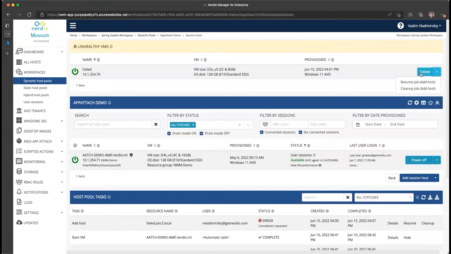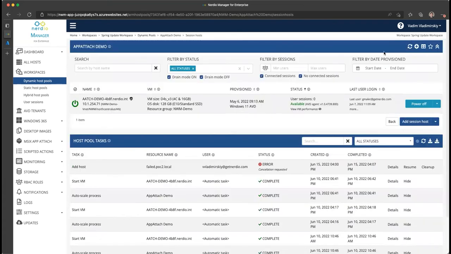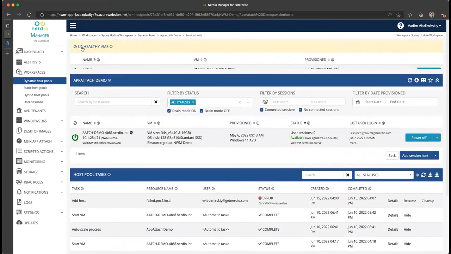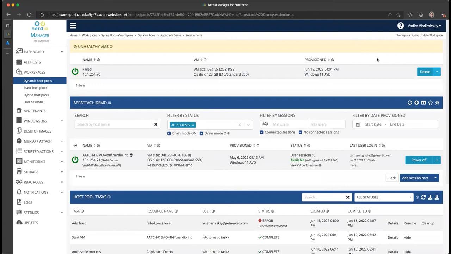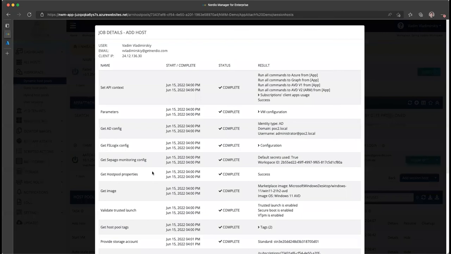I can either delete this VM, so like if it failed because my image was bad or some other reason that's not really recoverable, I can cause this VM to be completely deleted. I can resume the job from where it left off. So for instance, if my AD credentials expired and now I've reset them and I can use them again, I can resume the job, or I can clean up the job, which will go ahead and roll everything back and undo any changes that were made.